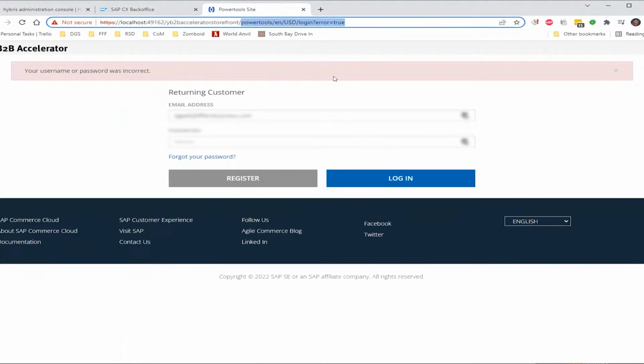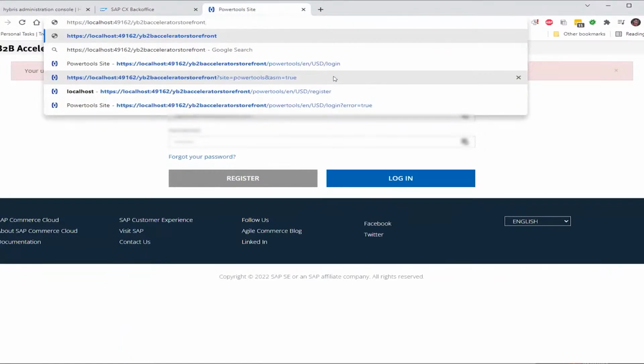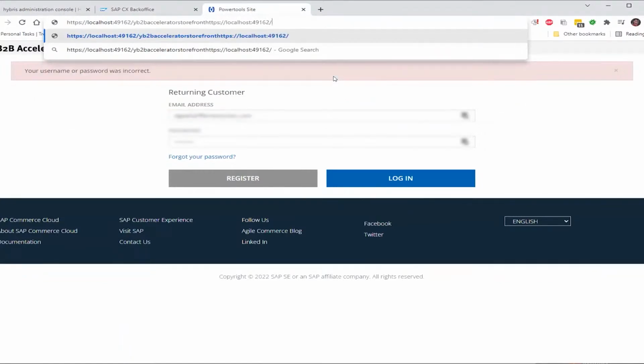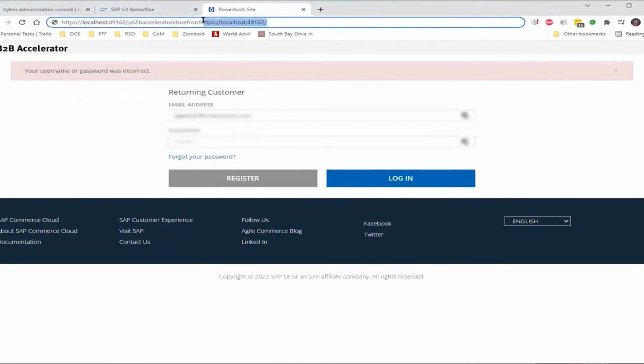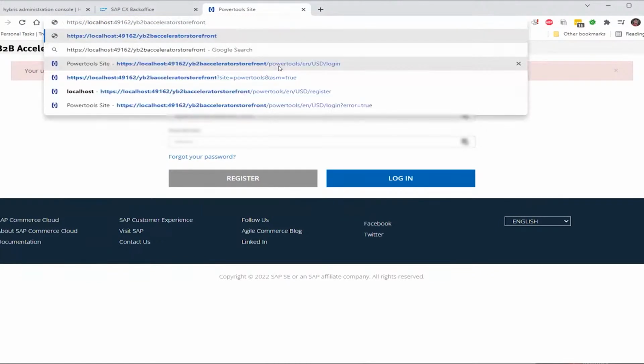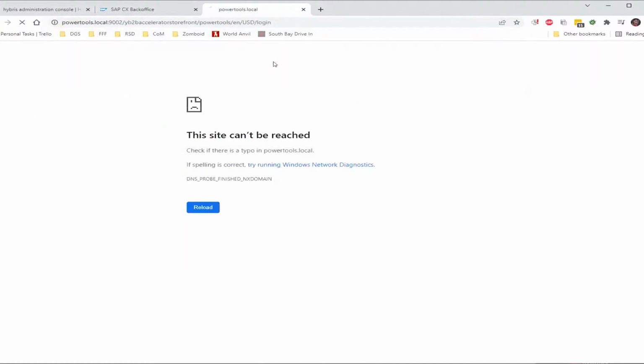Remove this. Remove that and the forward slash, yeah. Remove that slash too. Now just remove this one and pass the query parameter as site equal to powertools. Remove that localhost. Why are you pasting the wrong one? Till forward slash only, not the whole thing.